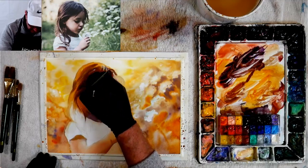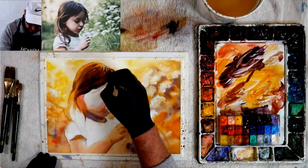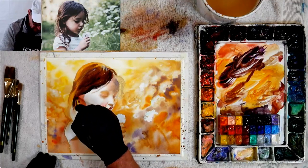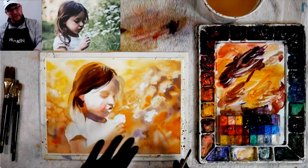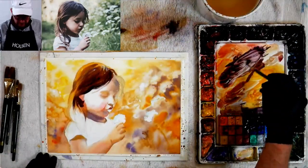And I can make some of this hard edge now. It's okay to make hard edges, because it's not wet, and so we need to wet it. And I already had gotten the darks in there, or the lights in there, I mean. And so now I can make the hard edges and create shapes. So I'm kind of combining my second stage and my third stage here now, because I am getting some of the detail while I'm doing the large darks.